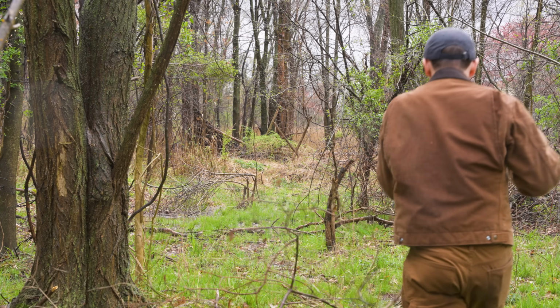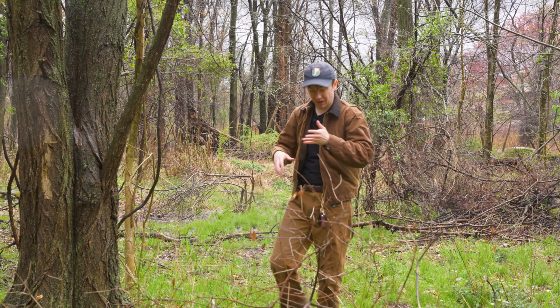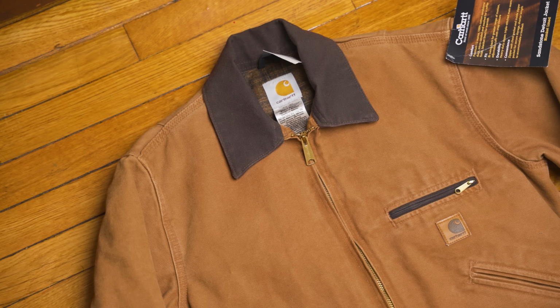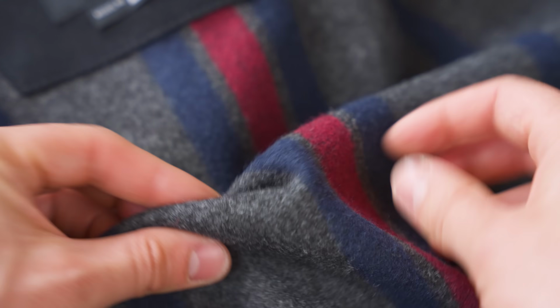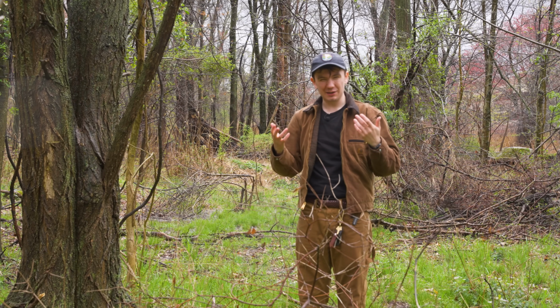I know many people are skeptical of that, and that's not to say that Carhartt quality and durability didn't go down, because I'll talk about it in a second. The real thing is, there is a line that Carhartt will not cross of things becoming unreliable or not durable, because that is their entire brand, and they will be overtaken by many, many other work brands that will continue to make tough stuff. And maybe that is what will happen eventually, but I really, really doubt it.